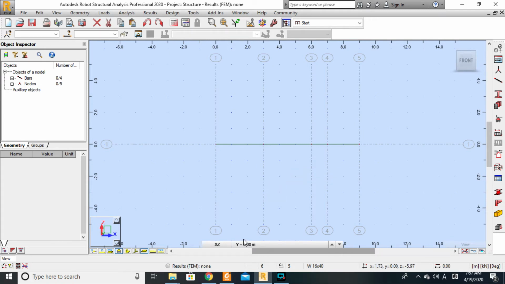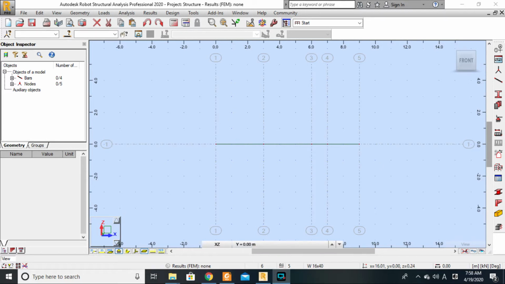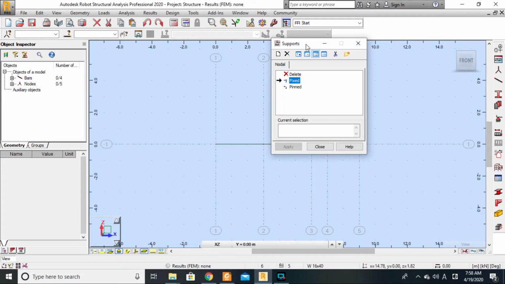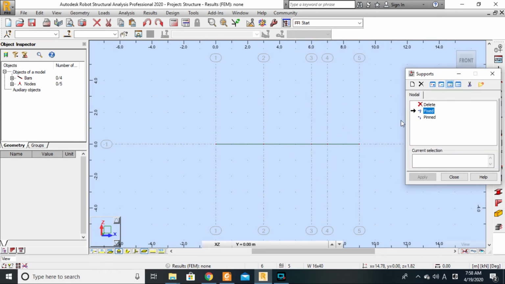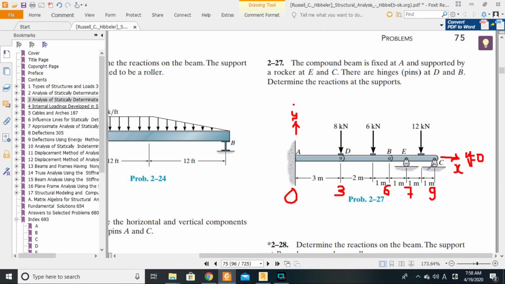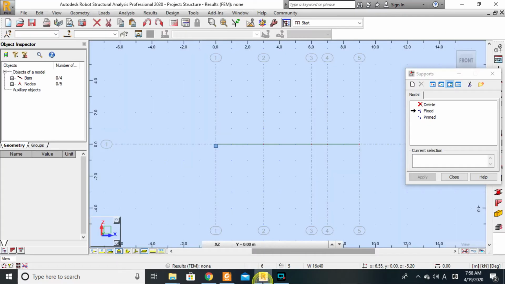Okay, so the next thing that we want to do is apply our supports, right? I just want us to finish with supports and releases. So for the supports, we'll just click right here. Okay, so we have fixed support, right? That's correct. We have a fixed support here at the level of the first point, and then we have a roller support at these two last points here. Okay, so we'll have to define that.